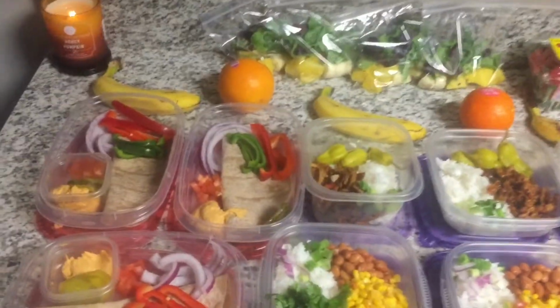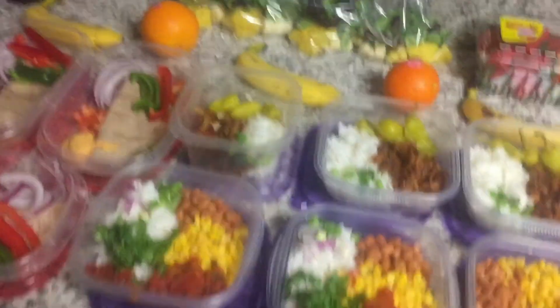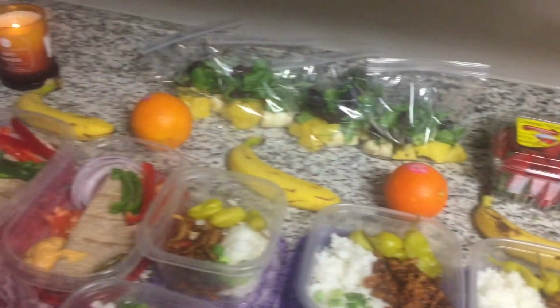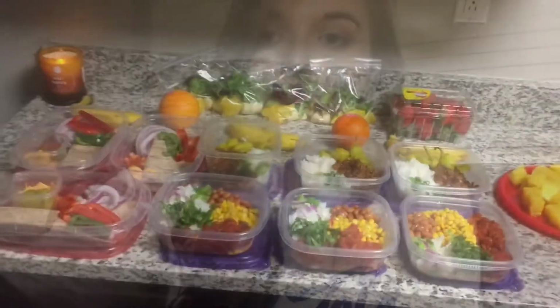So like I said, the breakfast smoothies ended up being about 125 calories. The hummus and veggie tortillas ended up being 230 calories. The Buddha bowls ended up being about 360 calories. And the barbecue and rice bowls ended up being about 385 calories.